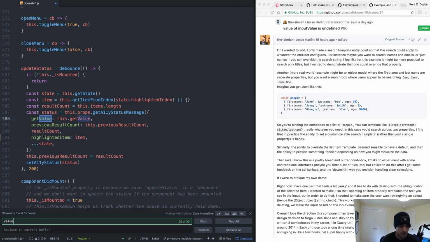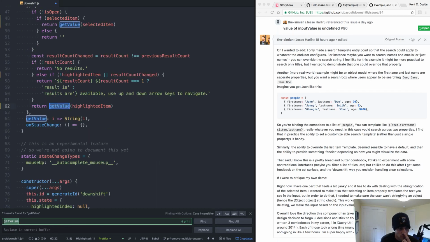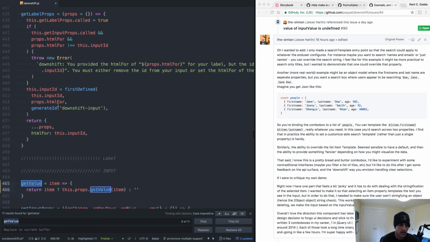Value. And this get value thing also is confusing. I'm going to change it. At first I had it item to string, and that's what I'm going to change it back to.